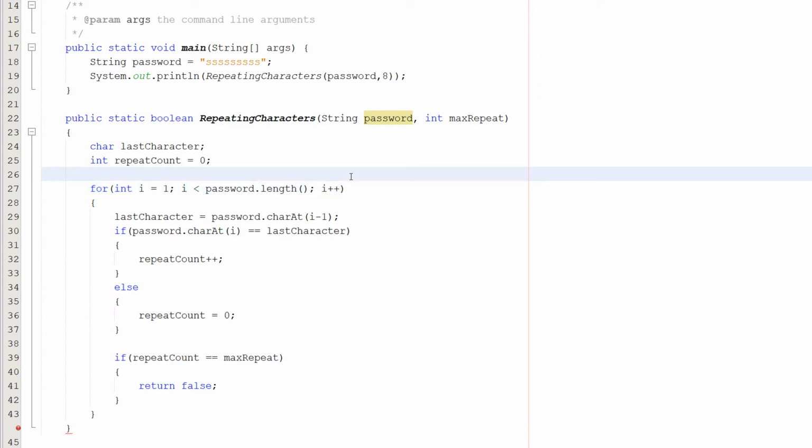Now, if you were paying attention, you might be thinking, Max, why are we starting on 1? Why aren't we starting on 0? Why are we neglecting the first character of this string? And that's a good question, and it proves that you're actually paying attention and not just mindlessly waiting for all the code to appear on the screen so you can type it all out and not watch the tutorial. Yes, I know who you are, I'm calling you out on it. But for the rest of you who actually pay attention, thank you. And to those who don't, I don't care. I get the money when you click the video. I couldn't care less how much you watch, don't worry.